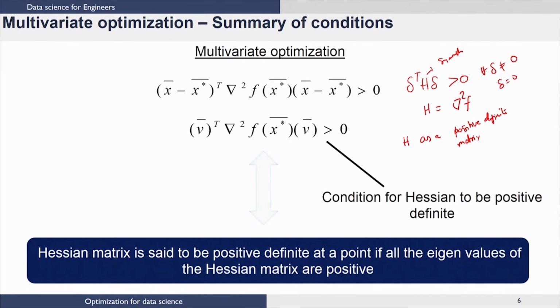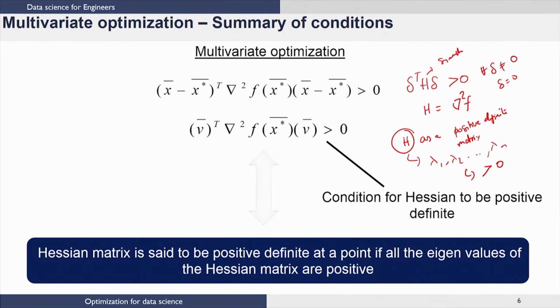Remember from the linear algebra lecture, we said if I have a symmetric matrix, then I will have the eigenvalues as being real. So, symmetric matrices always have real eigenvalues, and the eigenvalues could be positive or negative in this case. Now, the linear algebraic result for a positive definite matrix is that if this matrix has, let us say, n eigenvalues, and if all of these eigenvalues are greater than 0, then this matrix is called positive definite.